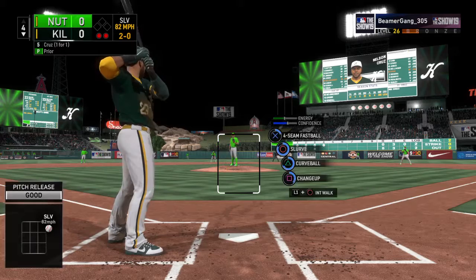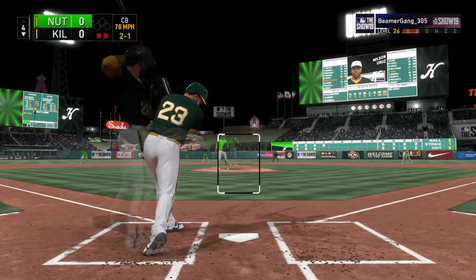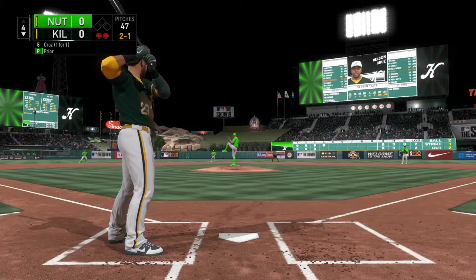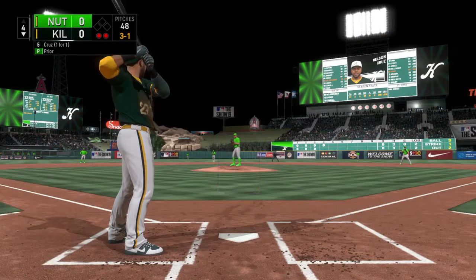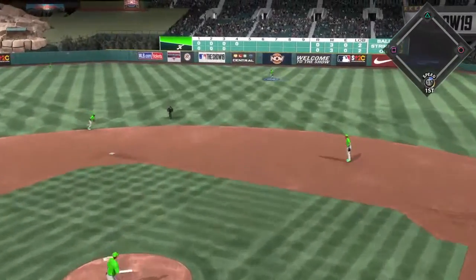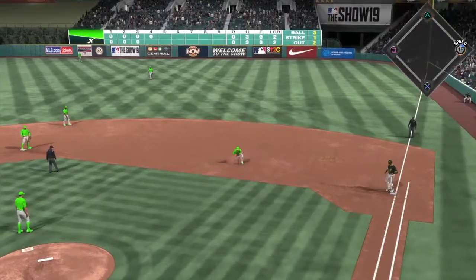Set up away, but he misses with a slurve ball for ball 2. Boy, this is a spot you really don't want to be in with a great hitter like this. 2-0 count. We'll see right here if he lays one in there to give him a pitch to swing at. Lays off the slurve there, and it's 3-1 now. I know this team has been struggling offensively, but here's a perfect situation with a 3-1 count. You have a chance to do some damage. You know you're getting a guaranteed fastball. He's good.